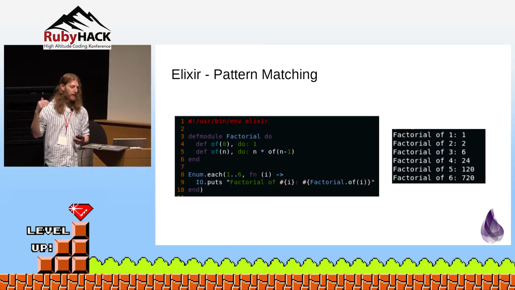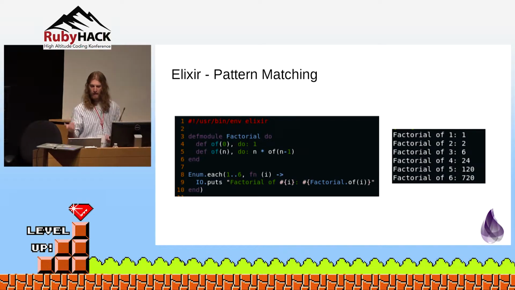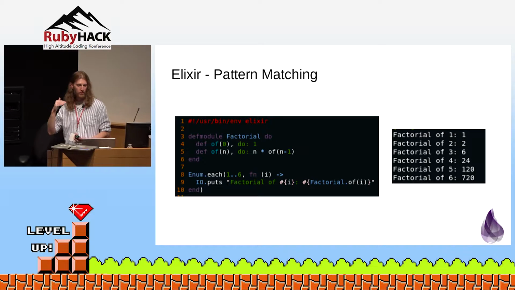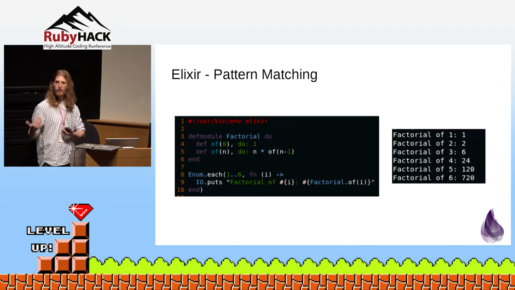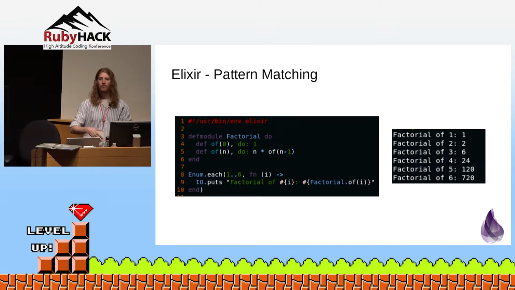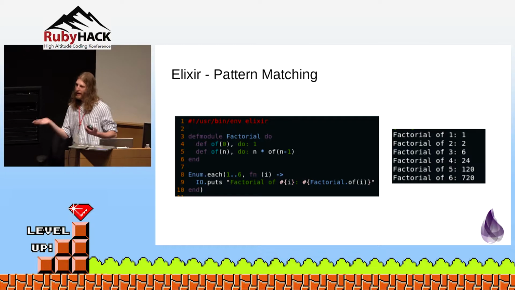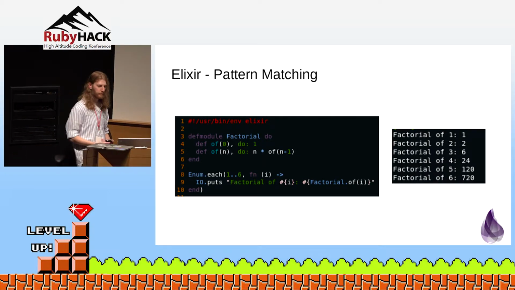So in other words, we don't need any if statement in there. There's no logic. There's no branching. It just magically works like you'd expect, because if this function is invoked with 0, it'll return a constant 1, which is obviously our base case in our recursion, so that means we want to terminate the recursion. Then the next line is what does most of the work. It just takes in an n, which matches everything, and it takes that n and multiplies it by of n minus 1.